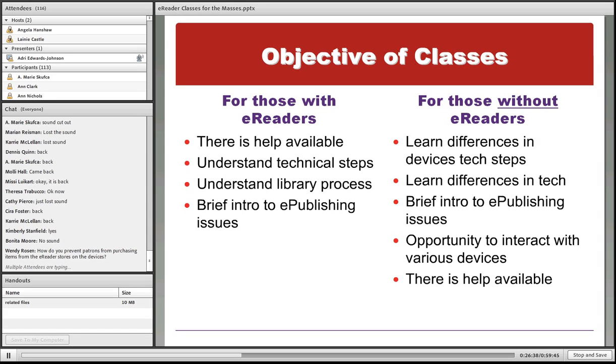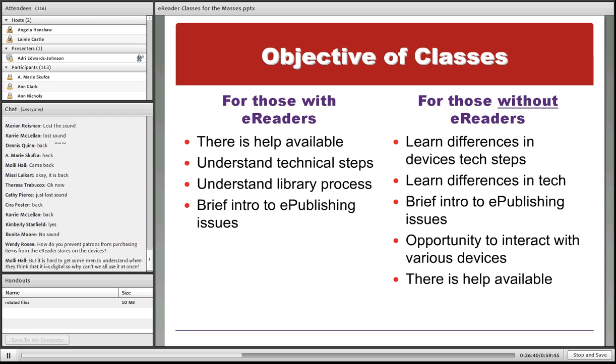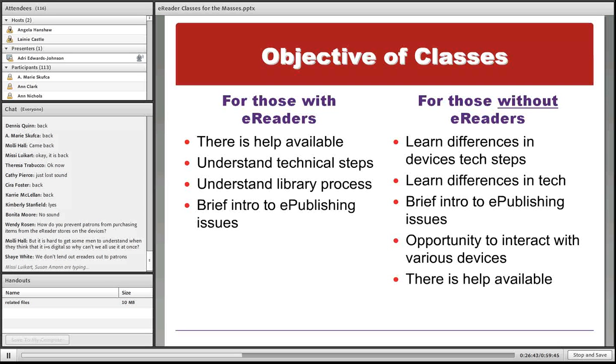How do you prevent patrons from purchasing items from the e-reader stores on the device? We encourage customers to bring their own devices. As far as the ones we use in the class, they're not holding them long enough or interacting with them long enough without someone there to be able to accidentally buy something.